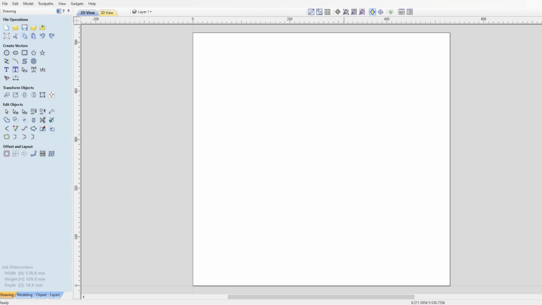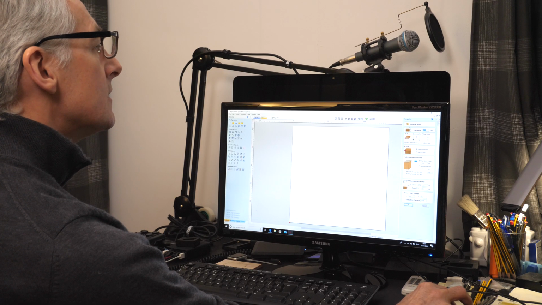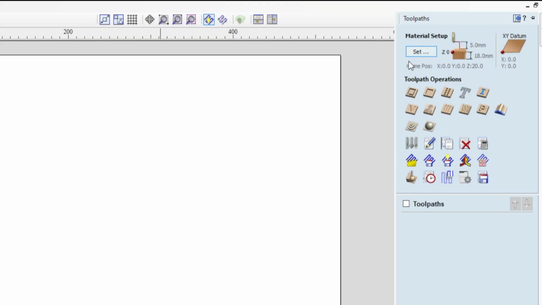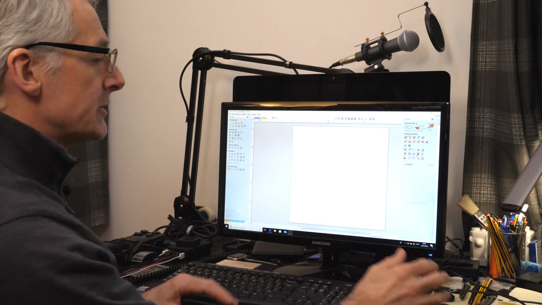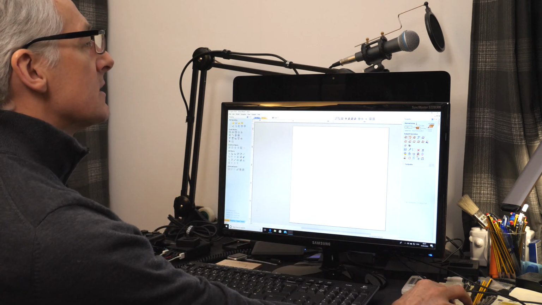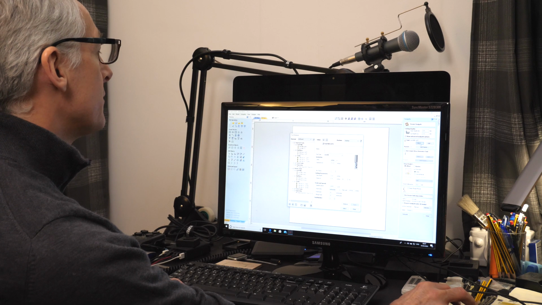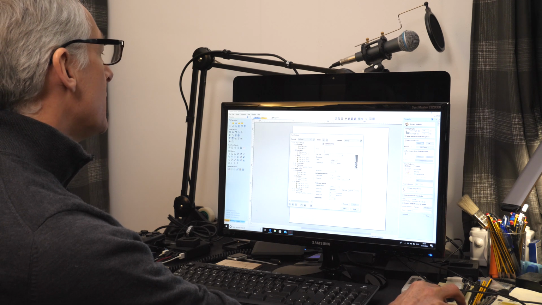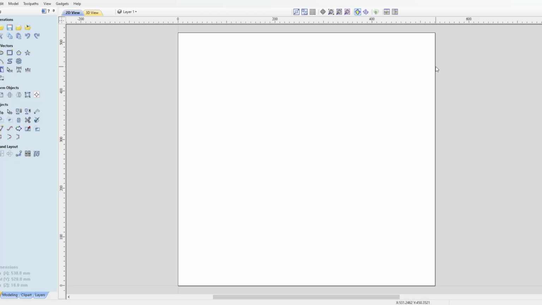and then we can go over here and just check the material setup. That's okay, and we're just going to use what they call a pocket toolpath. So we're not going all the way through, that's a profile. Which is in your pocket where you sort of mill out a section. So what have we got? We've got an eighth of an inch bit selected, so that won't go far, will it? Let's use a 1 inch end mill.